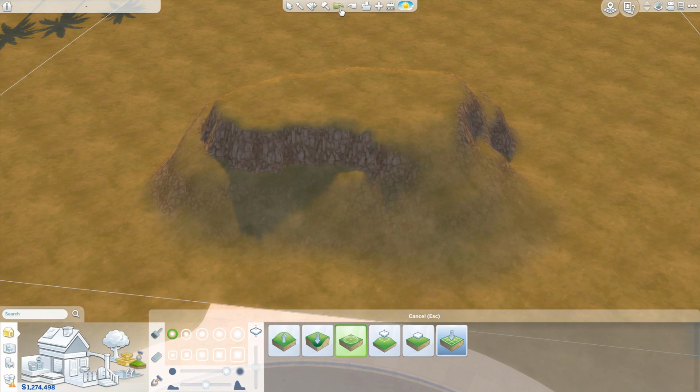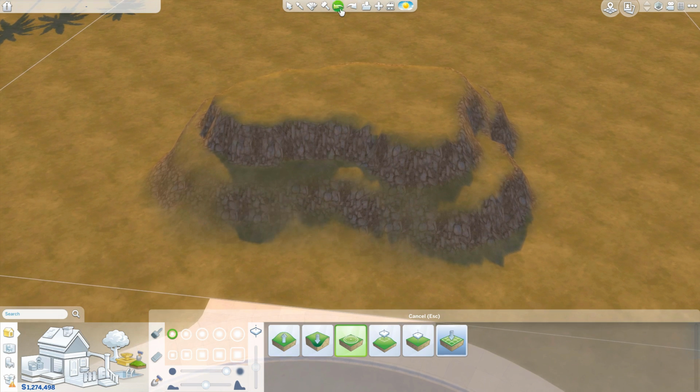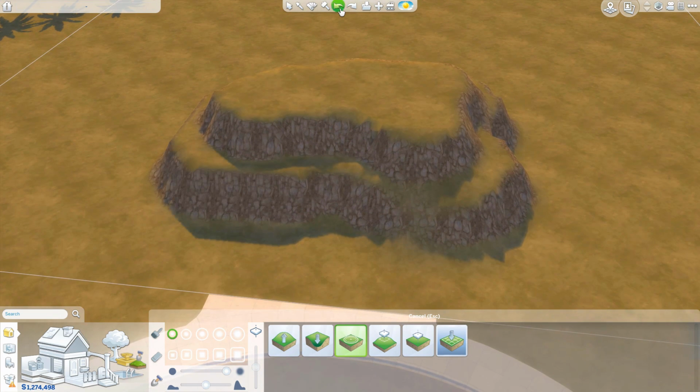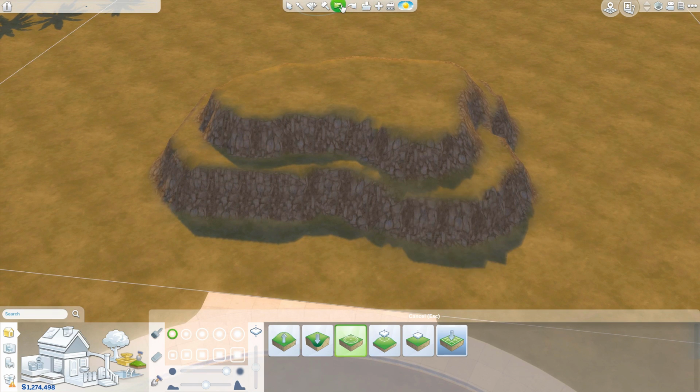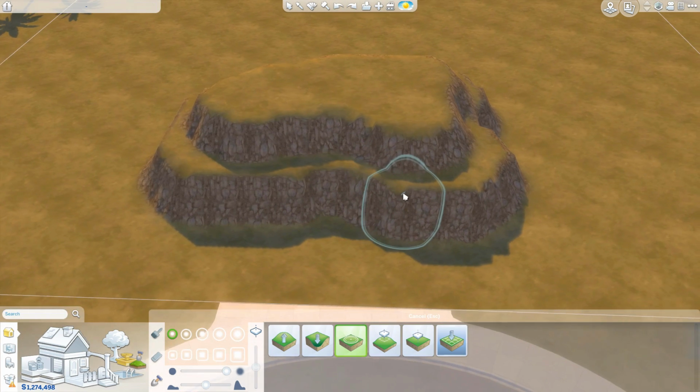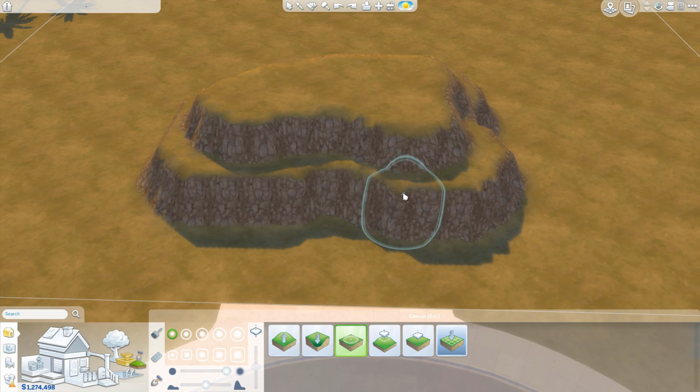But we kind of did the smoothing here a little bit, so I'm going to undo it all. And this way you can simply shape it, and this is how I like to do it, and I'm going to explain in the next steps how I like to raise the terrain when I'm building a house and how I like to handle the terrain when I'm building stairs. But this is just the general idea.